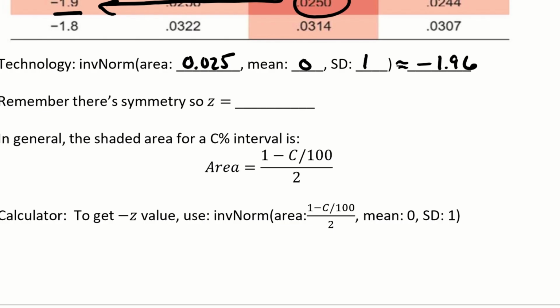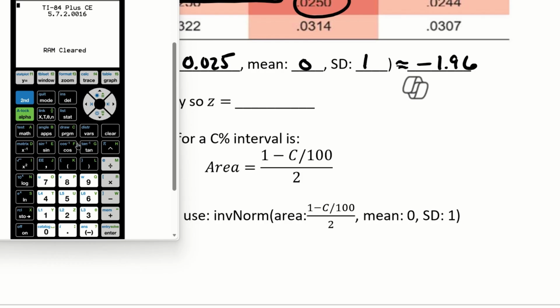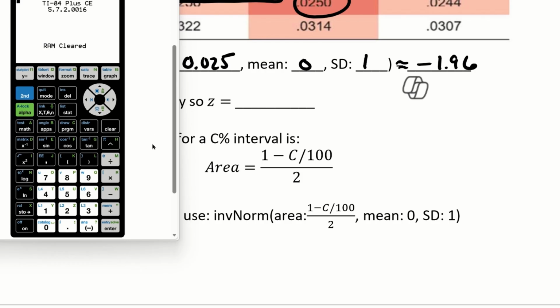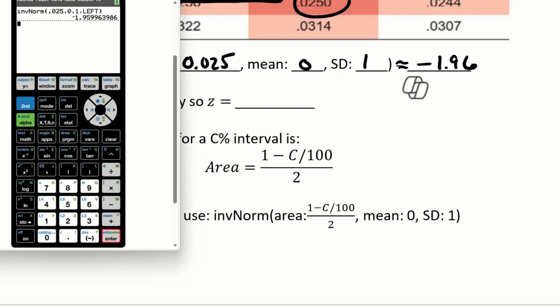Okay, so we're going to use the TI-84. In order to do that, we're going to select second and then vars, and then go to inverse norm, option 3. Enter. We're going to type in the area, 0.025. We're going to use a mu of 0 and a standard deviation of 1, and we're doing the tail to the left. And that's going to give us a z-score of negative 1.96. You see that? Approximately so. All right, and that's how we calculate that.